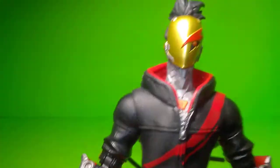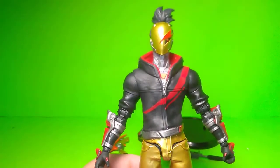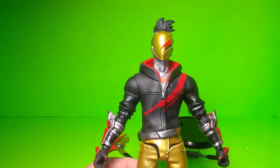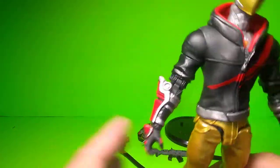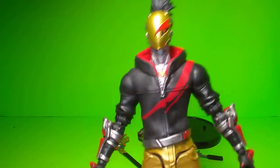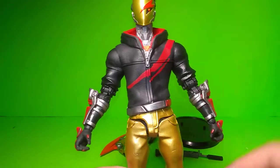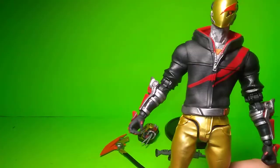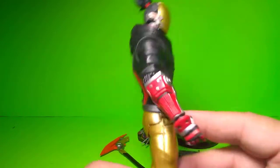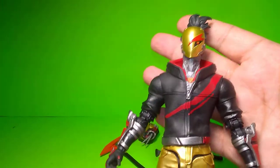He looks different. He looks like a ninja slash... a character that you would see on G.I. Joe. I hate to keep referencing that, but that's what he looks like. And I don't like Fortnite, the video game, for the life of me. No disrespect to the fans, obviously. But the designs of the skins that you get to put on the characters are really well thought out. They're really creative.